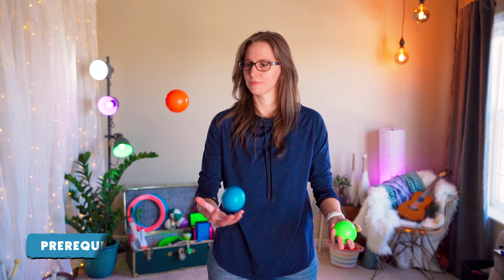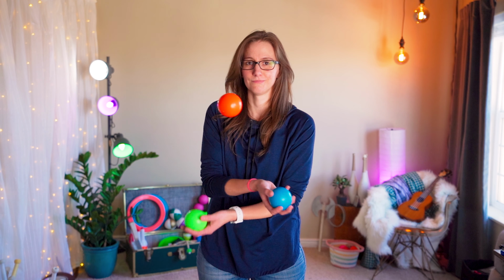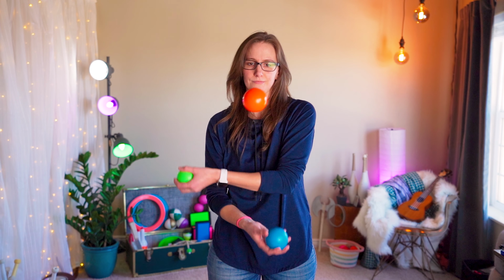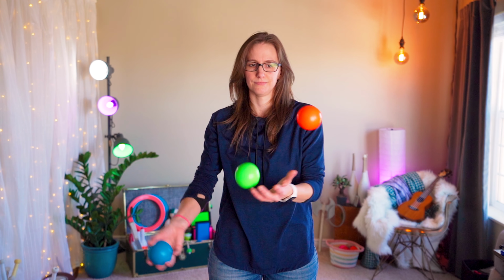Here are some tricks I do recommend you know in order to learn Burke's Barrage. The 4-2-3, or specifically Columns 4-2-3, or the W, and Mills Mess, because Burke's Barrage feels a lot like that pattern. I also recommend that you know how to do takeouts, because Burke's Barrage and takeouts are really similar, and I think takeouts is the easier trick to learn. I have tutorials on both of those tricks. Make sure you go learn those first and then come back and we can work on Burke's Barrage.